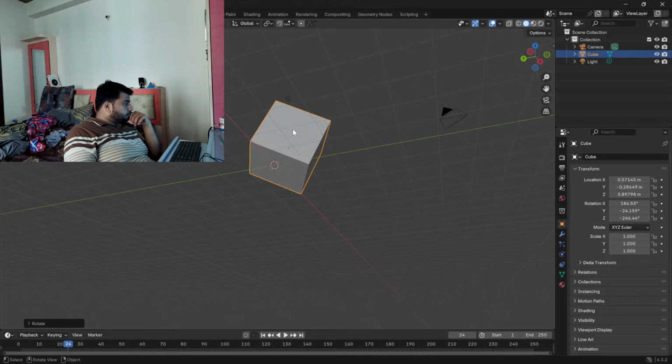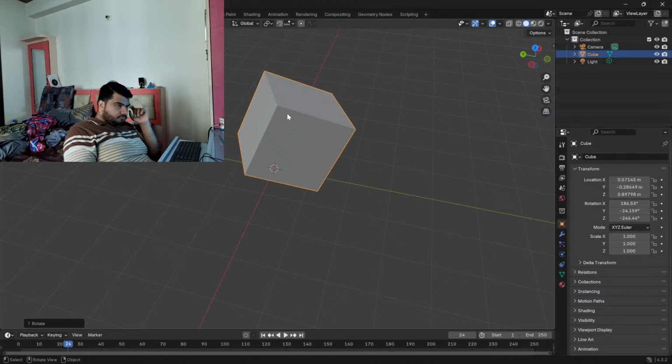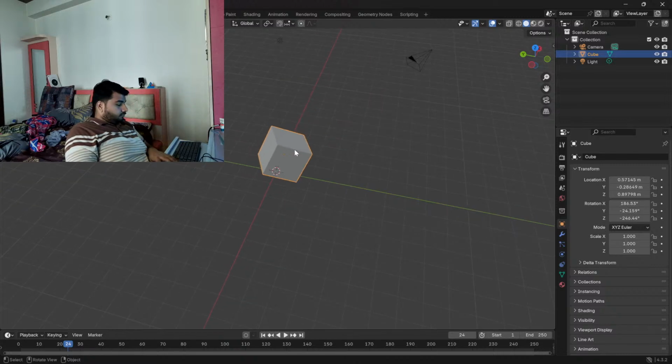I want you to move your camera into a nice position where you can see all your objects, and move your light into a nice position. Let's create a bit more space by clearing this panel here by pressing A. You can also press the tiny arrow here to open it up again.